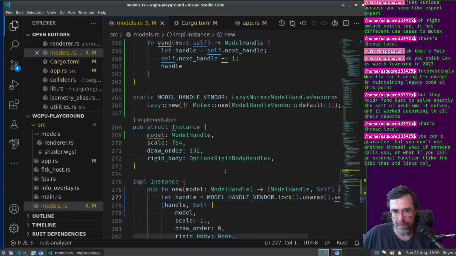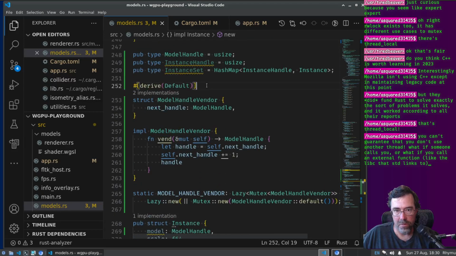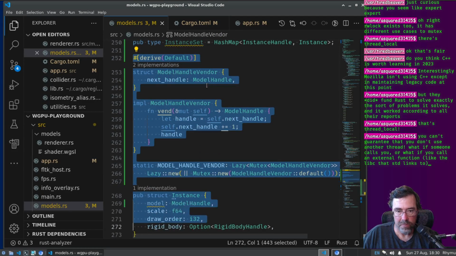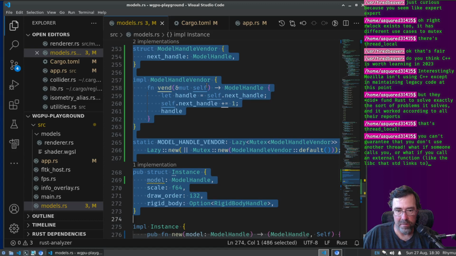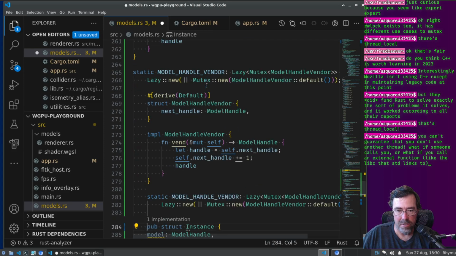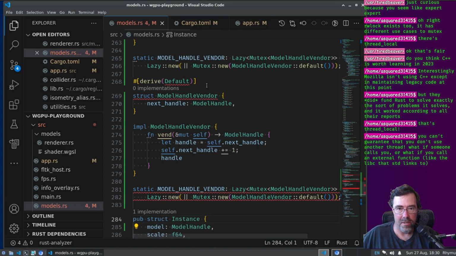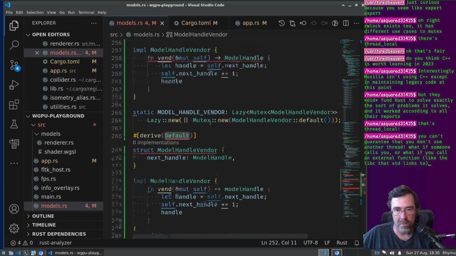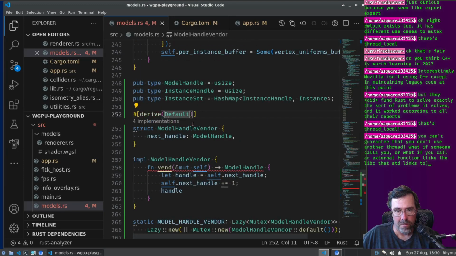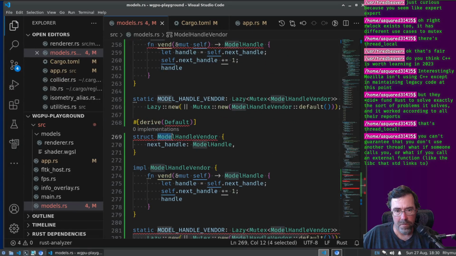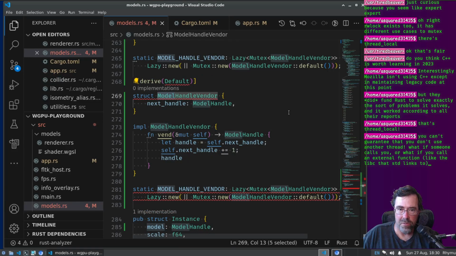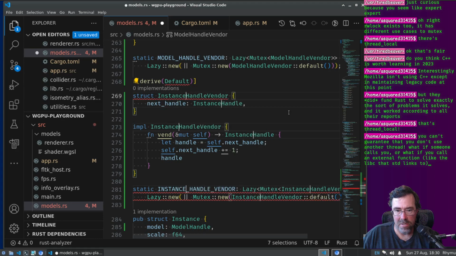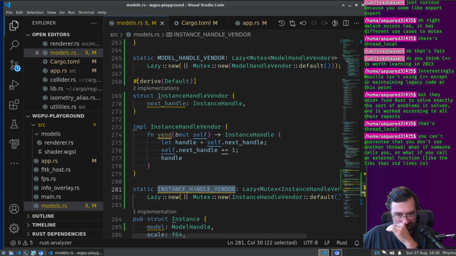Cool. Alright. I'm going to want the same thing for instance handles. And it's going to get a little repetitive because it's going to be a copy paste of this. And you might ask, Raimu, why did you just copy paste that? My answer is that the instance handle is potentially a different type from the model handle. So yeah. Everywhere we see model, we want to replace that with instance. Instance. Look at that. It even preserved the uppercase there.